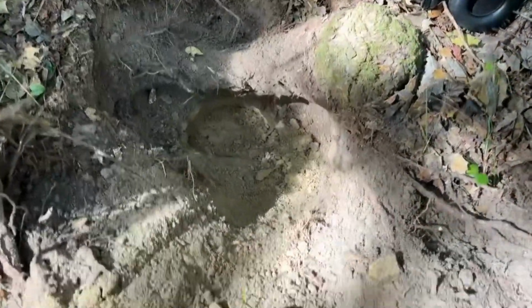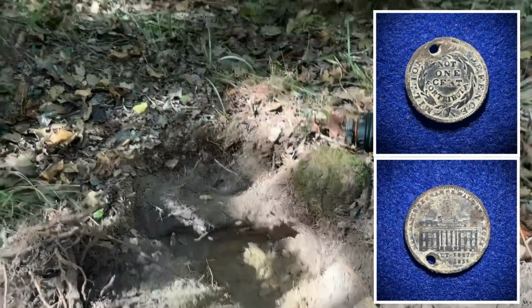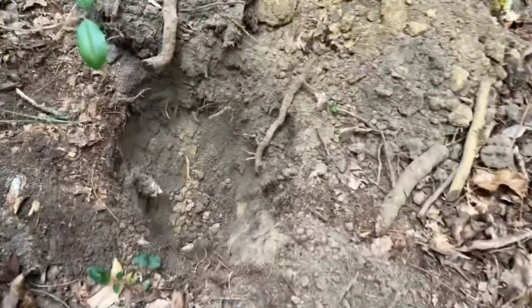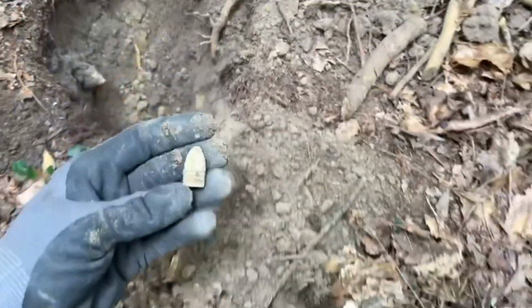That was a super deep target right next to this huge root, and that thing was way down there. I'm glad I dug that signal, and that's a pretty good find to probably end the hunt on. So I'm gonna spend a little bit more time in here and then probably head back. Got a signal that sounded just like a bullet. And at the very bottom of this hole, it's a 3-ringer. 54 caliber 3-ringer.